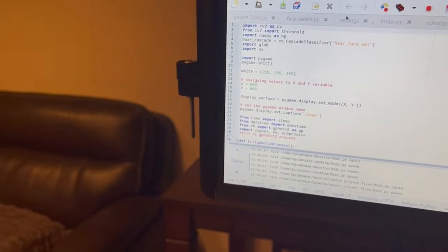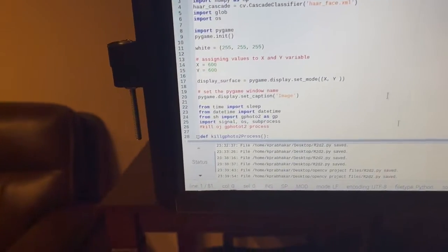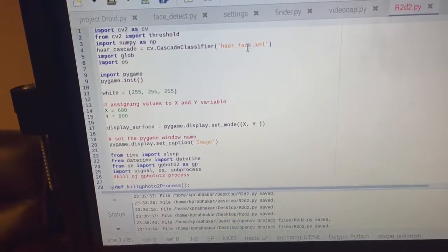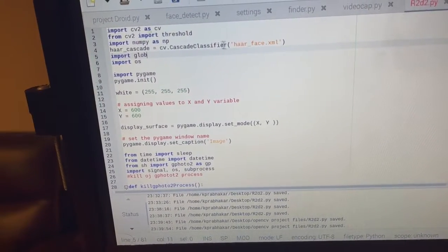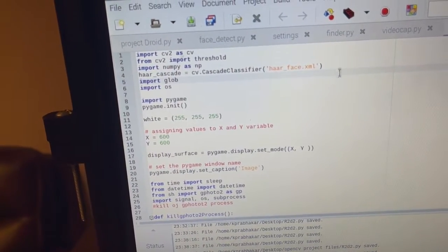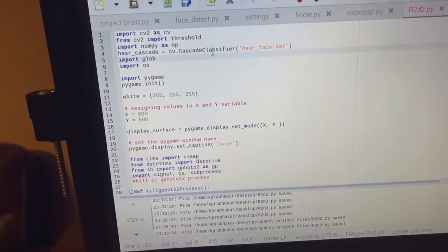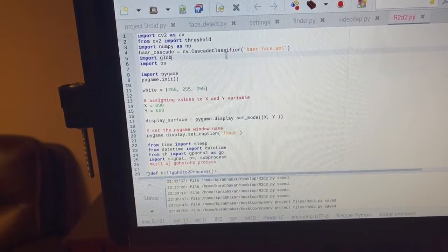So this is basically my main file. I call it the project droid. And basically, there's a bunch of different libraries I have to import, such as OpenCV. There's this library right here, where I import this sort of Excel sheet of different face examples, so a computer can identify what is a face based on all these examples. Sort of like how you learn the alphabet. You look at it a bunch of times and you learn it.